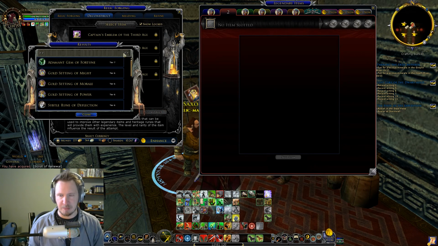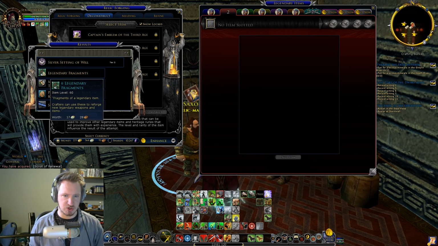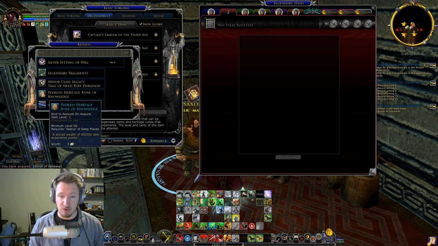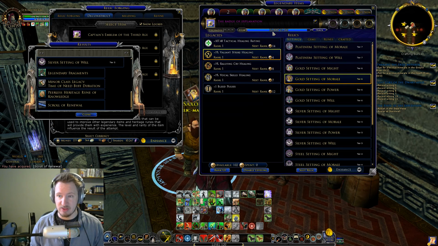So now what's going to happen, my item just disappeared, it's gone. I got a bunch of the different settings and gems and runes and stuff. And I got Legendary Fragments, which is used for crafting legendary weapons that crafters can do. I got the Legacy item, and I now have an item XP rune worth 902,000 item XP. Which, as I'm sure you can see, given that this only takes 27, it's a lot more item XP.